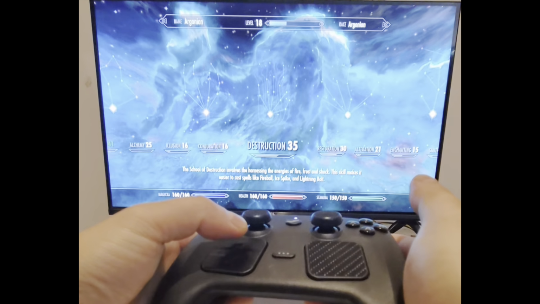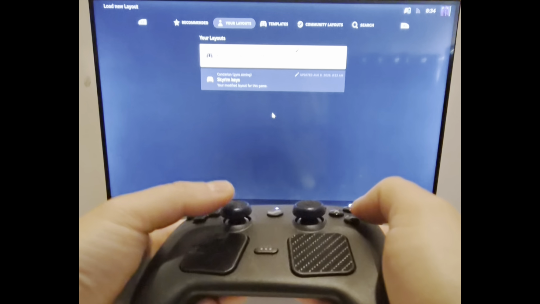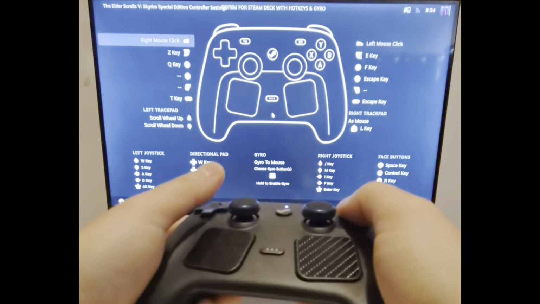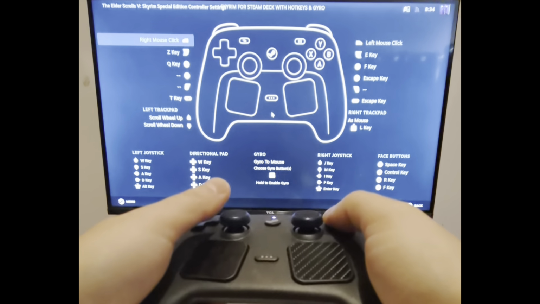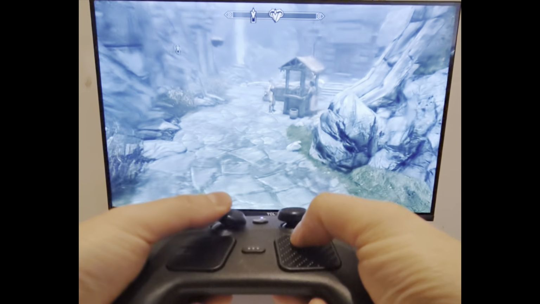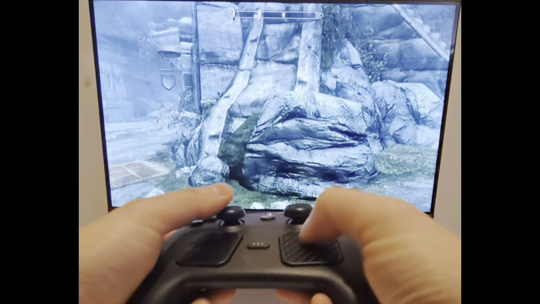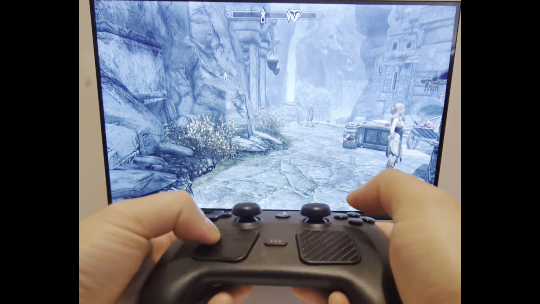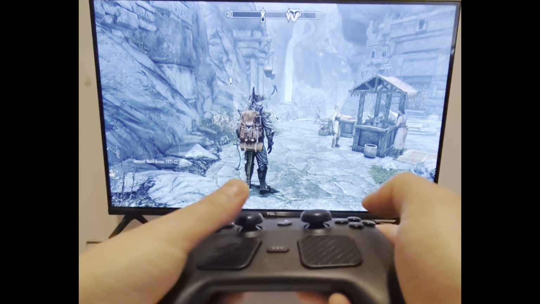I personally use my own template. My layout, I just call it Skyrim Keys. It's only my own personal save, I haven't uploaded it to the Steam input yet. So it's all mouse keyboard inputs, and I did have this issue before. It's very twitchy, so it's not going to be very stable with my hands being up like this in front of the camera. But yeah, I like using all mouse keyboard inputs. That's me though. I can do that.